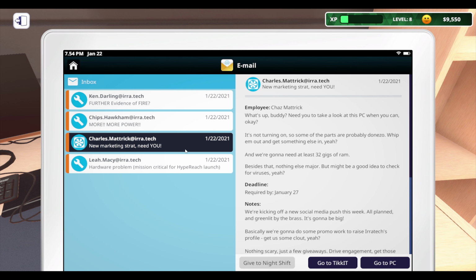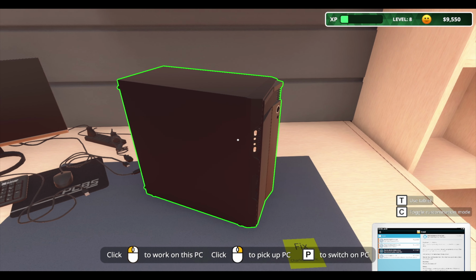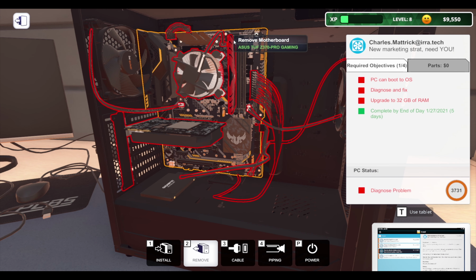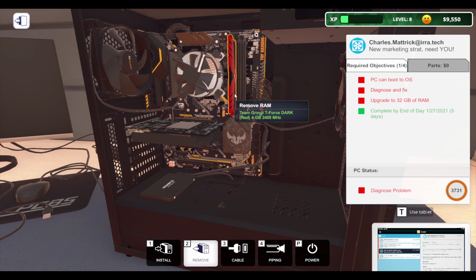Yeah, you can't say that. And we're going to need at least 32 gigs of RAM. Besides that, nothing else major, but might be a good idea to check for viruses, yeah? Sure. Alright, so we're upgrading the RAM.